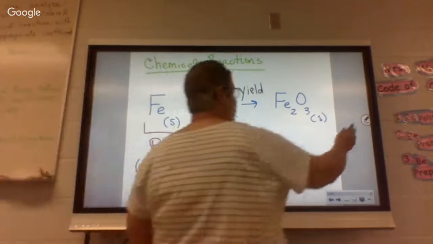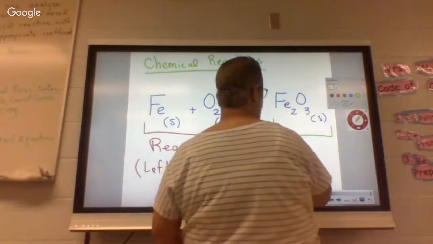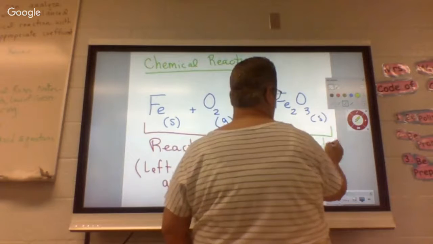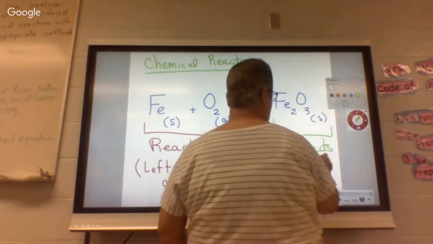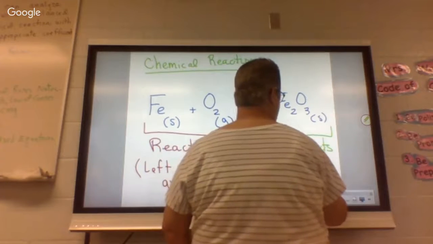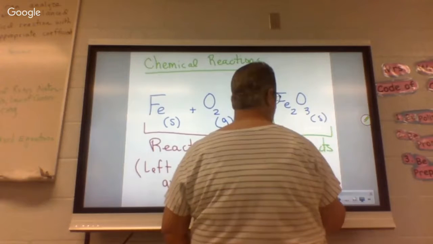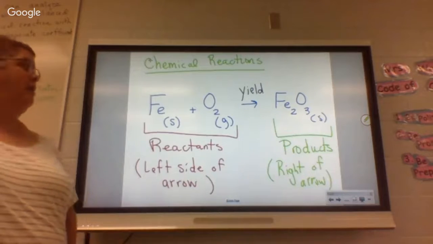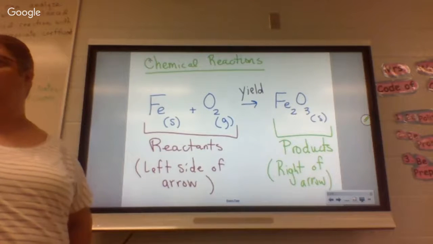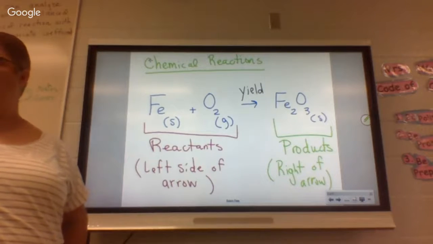What's on the right of the arrow? Anything on the right is the products. If I'm referring to the products and you don't know what side they are on, it's easy to get lost in our conversation. Today, the entire equation is written for you in symbols, and we're just going to learn to balance. Tomorrow, it's going to be in words, and you'll have to change the words to symbols and then balance.